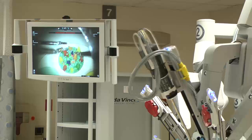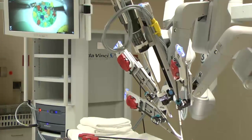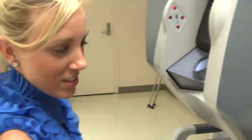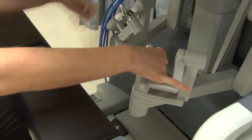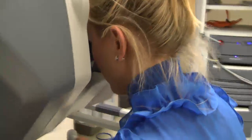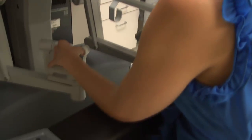What you see on the screen is exactly what I'm looking at — you see the same thing that I see. When you're far away it looks like it's going to be easy until you get over there and try to start moving things around. After a while you definitely get used to it and it gets a little easier, but it's not as easy as it looks.